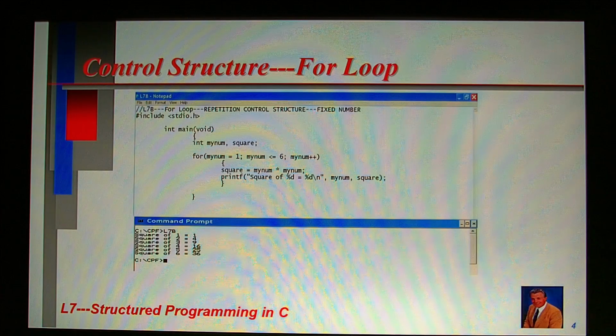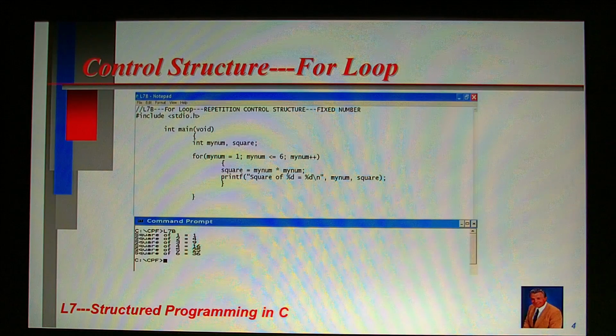Within the parentheses of the for loop header we see 3 computer program assignment instructions, namely mynum = 1; mynum <= 6; mynum++. Of these 3, the first, mynum = 1, assigns or initializes the data variable mynum with a value of 1 before the for loop begins. In other words, mynum is set to 1 before any of the repetitive computer program instructions execute. Those computer program instructions between the left and right brace.